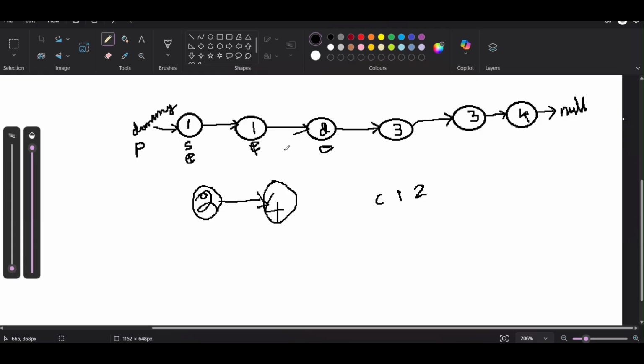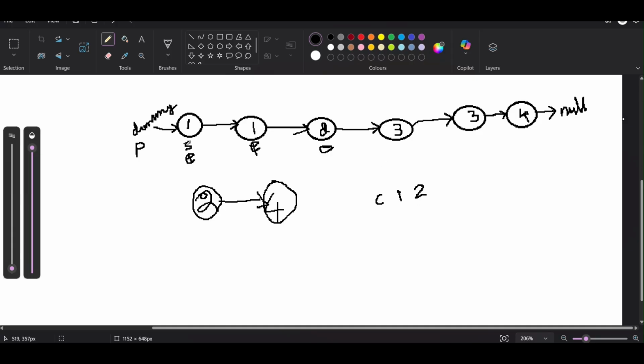We have to move the end pointer and increment count as long as start and end are equal. Okay, this is the point here. Why are we doing this? We are counting how many duplicate elements are here. When we compare start and end, we have to compare the values, not the nodes. Keep in mind, when you compare nodes, it compares the references, which will never be equal. You have to compare the values in the nodes. Until the values are equal, I am incrementing count.